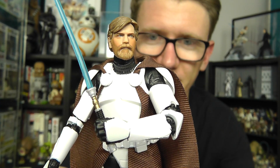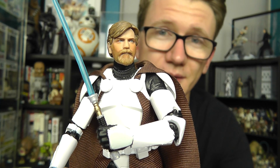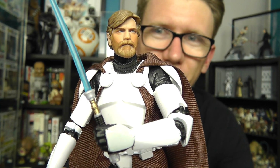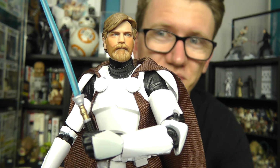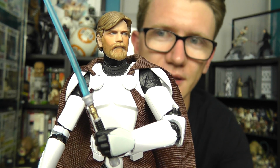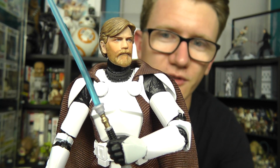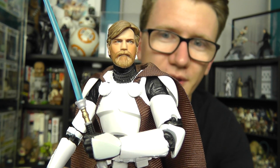This is a fantastic figure, a surprise to be sure, but a welcome one. Yes, I'm going to go overboard with the prequel memes in this review, as you can already tell. He was only revealed to us probably a couple of months ago now, and he's already making his way into the hands of collectors. So I'm absolutely thrilled with this guy, and a very cool figure all round. Can't wait to share him with you.